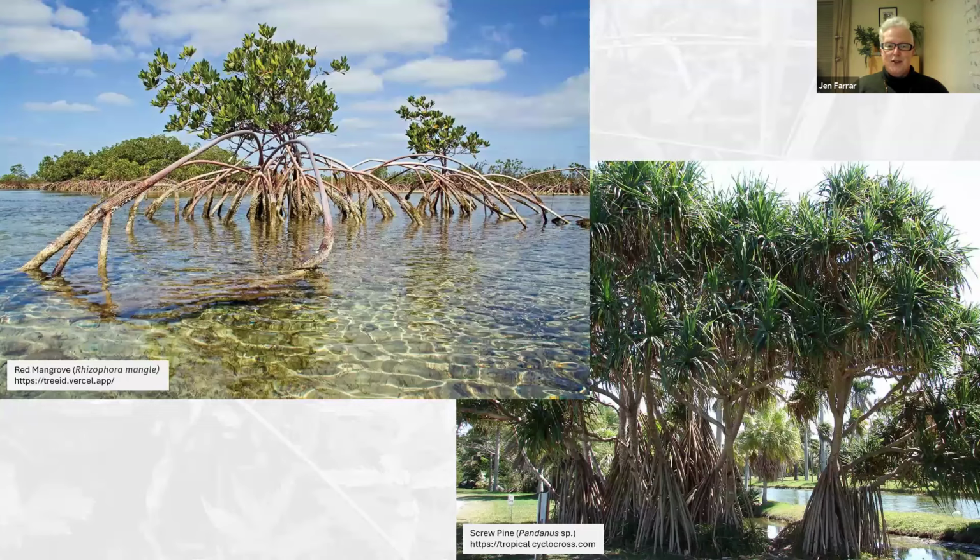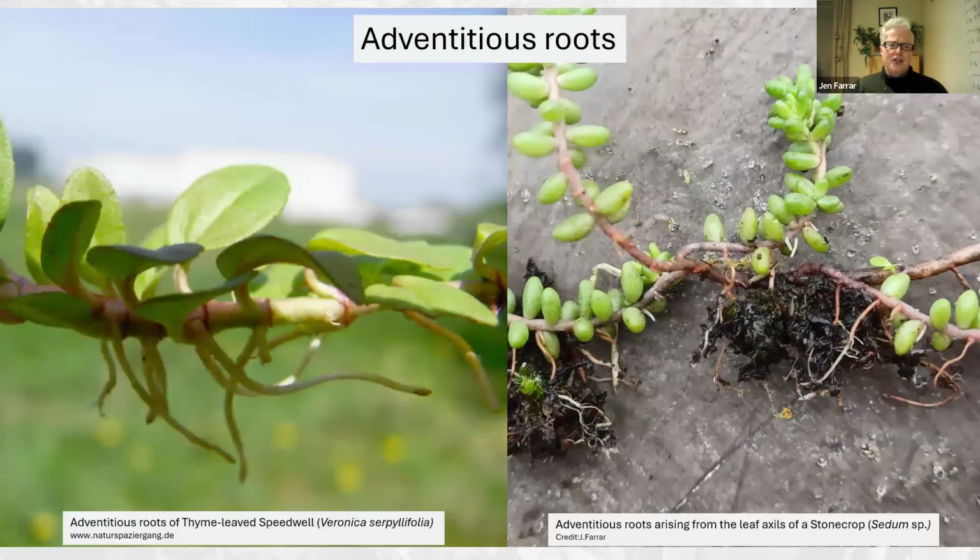The other one that you would see a lot of is in the screw pine, the Pandanus species, in places like Australia, and you can see the branches go slightly horizontal and they get lots of prop roots coming down from them. We also get adventitious roots coming from leaf nodes in dicots.